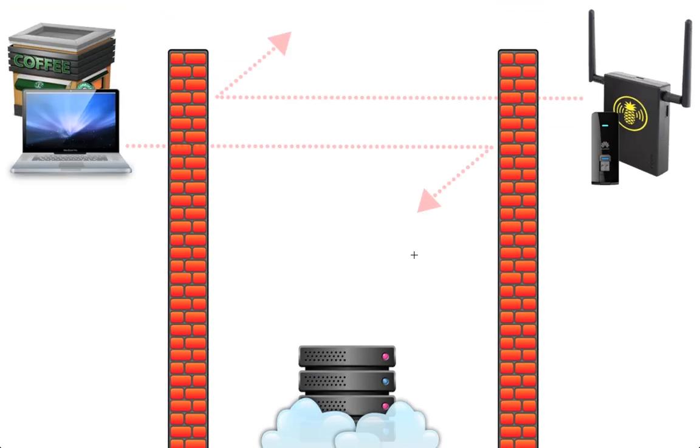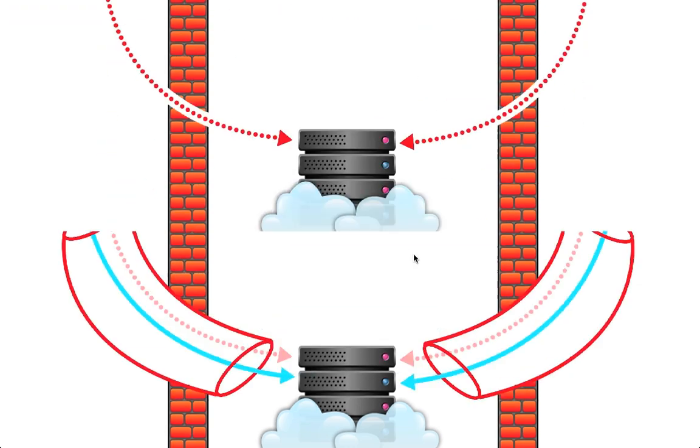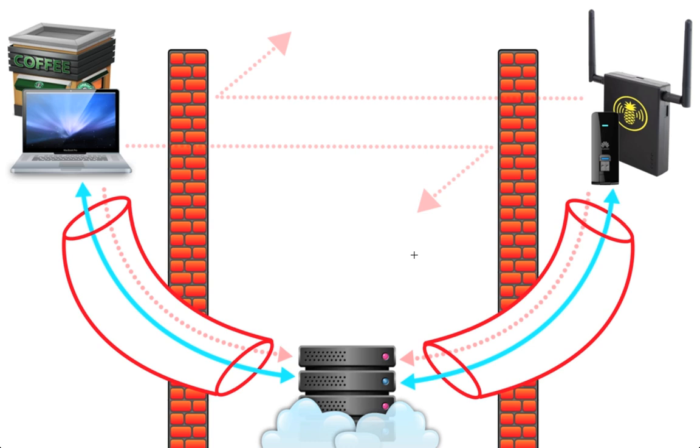This is where our relay server comes in, and a relay server is just that. Because it's not protected by a firewall, or even if it is, because we can open ports in that firewall, the relay server can accept incoming connections from multiple devices. So we know our computer can talk to our relay server and our Pineapple can talk to our relay server. But another thing that our relay server can do is it can talk back to us. So we now have a bidirectional line of communication between the relay server and our Pineapple and between the relay server and our computer.